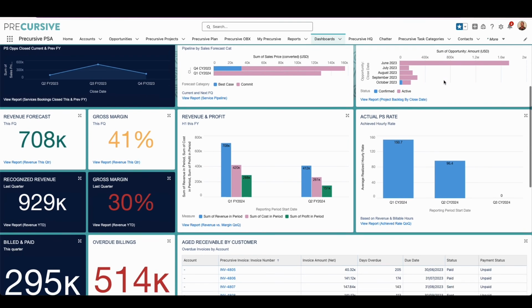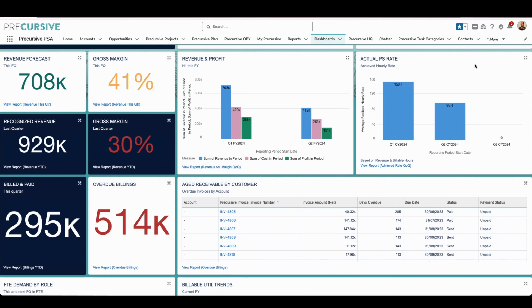But as we can see here, I've got what I'm planning to do this quarter from a revenue perspective and what that will mean in terms of margin. I have a target of 40% margin, so I'm just over, which is great. And then I was under on gross margin last quarter for that 929k.